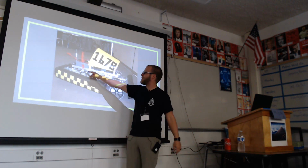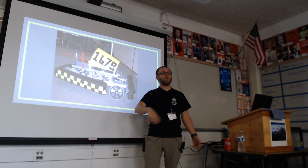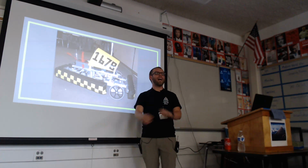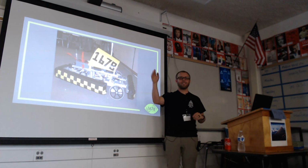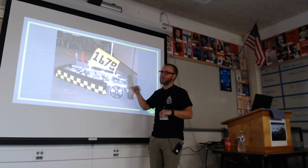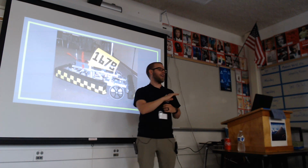Well, they also happened to strap the battery like 1.5 feet off the ground. And so every time this thing turned corners, it would roll over. I mean, it was just a terrible robot. They should have just built the Kitbot. Even if they made a lap bot with the Kitbot, it would have been better than this, okay? And you can ask anyone who was on the team then, it was like, yeah, that was a big mistake. But this is an example of someone thinking we had to make a better drivetrain because that's what's going to win us the event, and it wasn't true at all.